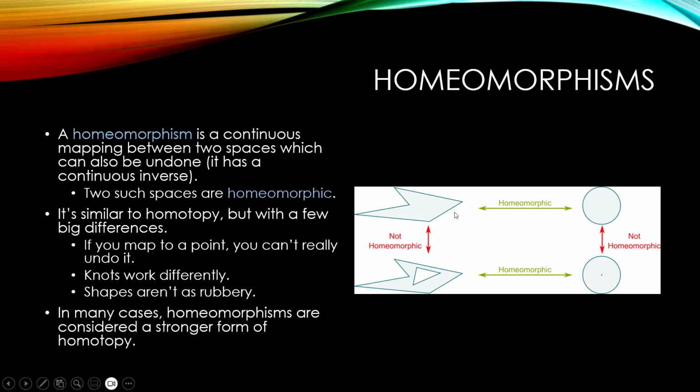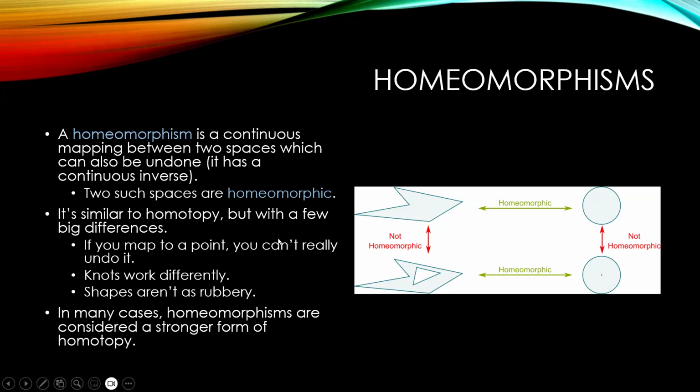When we look at the example here, we can take values on this map and we can turn them into values on this map. We can create a function which goes from this shape to this shape. What we can't do is take a nice continuous function that goes from this shape to this shape. And it's for the same reason. It all boils down to the number of holes that you have. In this case, we can't create a mapping from here to here. We can't take a mapping from here down to this one, which has a hole in the center. But we could take a mapping from this thing, which has one hole, to this thing, which has one hole.